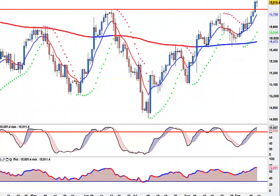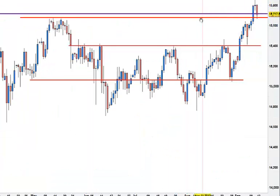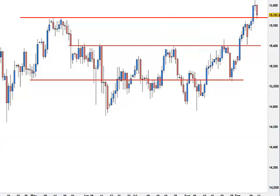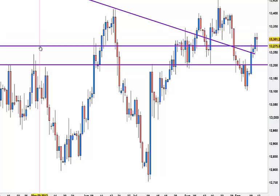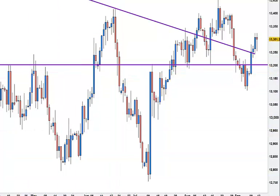So that's the pound US. Let me look at the pound yen. We had a bar like this yesterday on the pound yen, and we're back to this decent support. Euro, sticking at 133, very similar story. A lot of resistance up here. Can't get through. Might come down here and retest that trend line, or even this 132 at this rate.